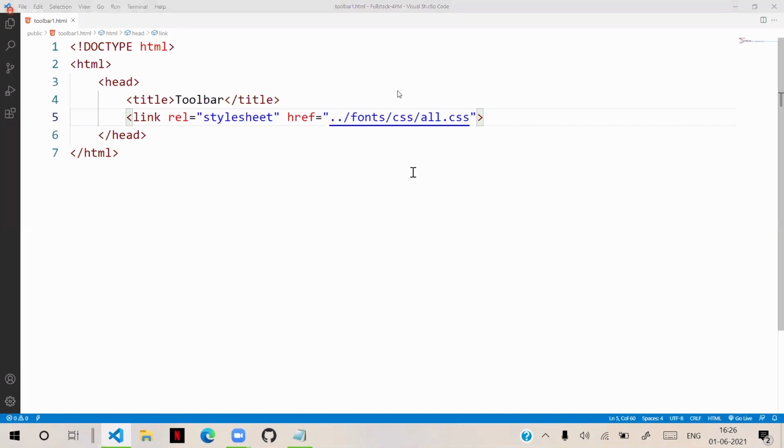So these are style sheets. How to link a style sheet, we already know. Now all.css contains a collection of several symbols. Now how to use the symbols?